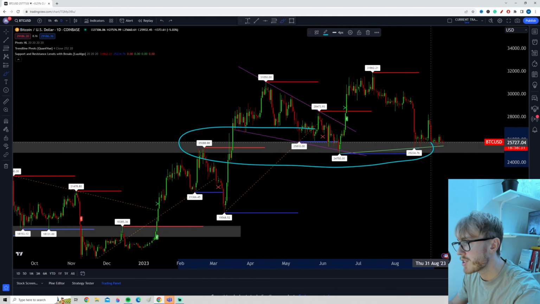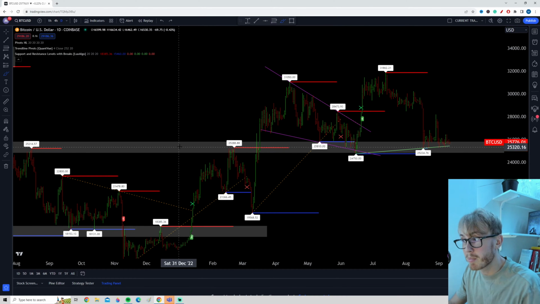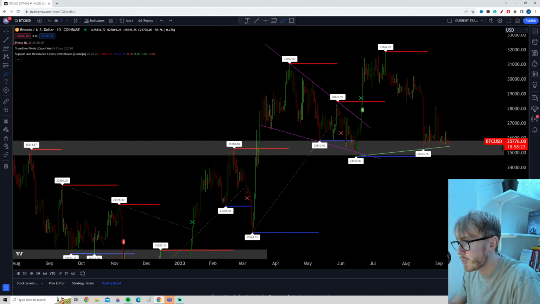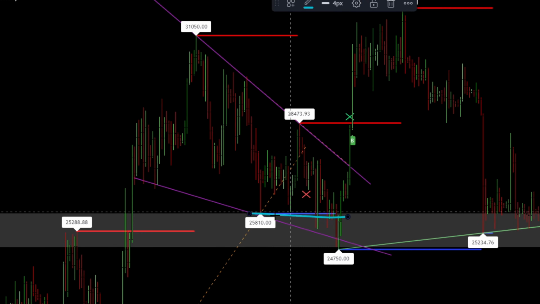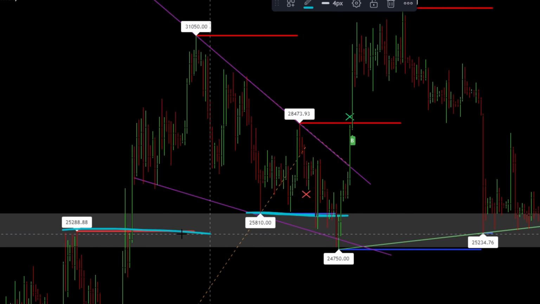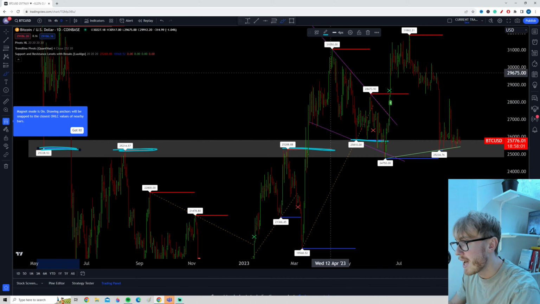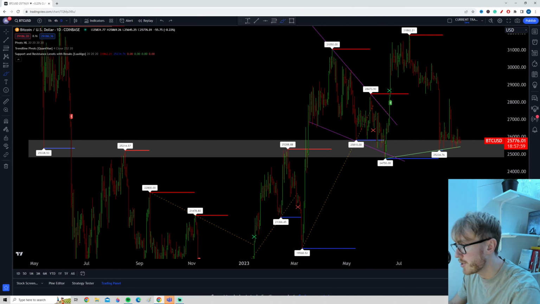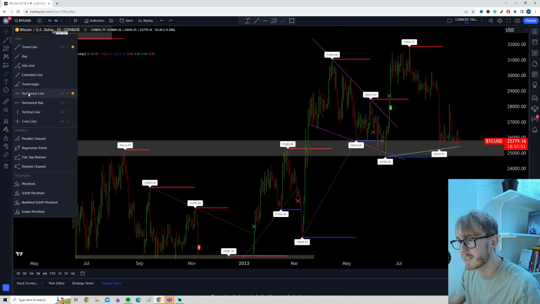There are a few great ways to use this indicator. The first use case is pretty similar to the first pivot high, pivot low indicator we talked about, and you will probably see why. As you can see, this Lux Algo indicator bases the support and resistance levels on the pivot points, right? You can see that all of these blue and red lines are drawn from the pivot points. You can see this one is drawn from a pivot point, this one is drawn from a pivot point, this one as well. But some traders prefer to not draw zones, they want to draw lines as the key support and resistance levels.